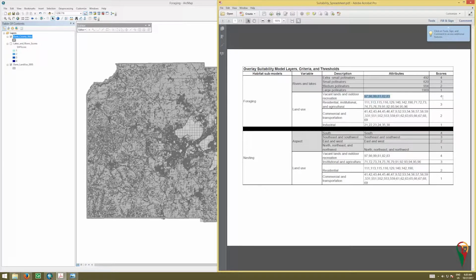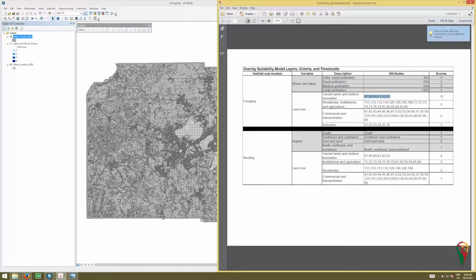Now, I made commercial and transportation a 2. But with the caveat that with strategic design interventions later on in the next assignment, you can create bikeways that are really good for pollinator habitat, or highway medians that are really good for pollinator habitat. But I made it a 2 because it's going to take a little bit more effort, and in particular the way commercial is developed: big, heavy construction equipment, very little green space left, lots of parking, lots of big buildings and infrastructure. And so that's why I made that a 2. It's not that it's not usable, but it's just harder to use.